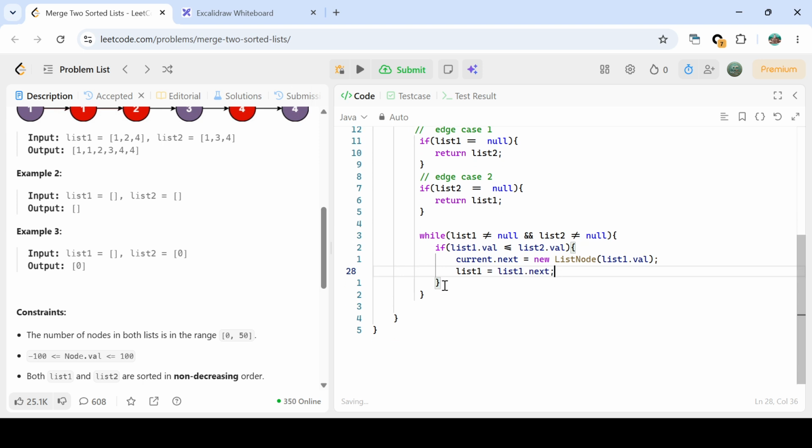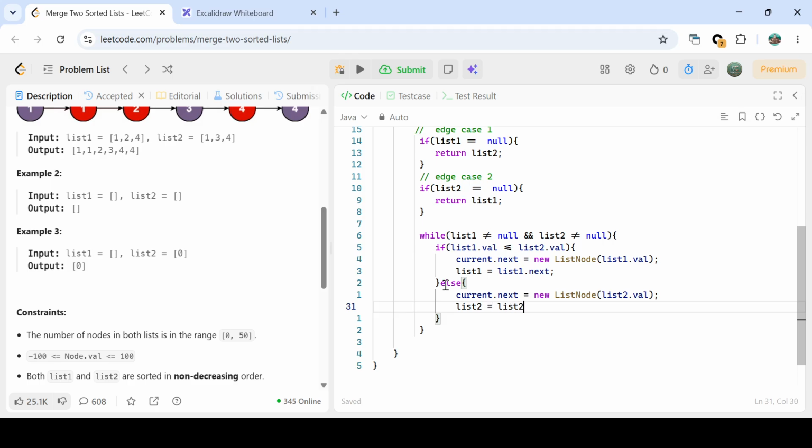In the else condition, if list 1 is not less than equal to list 2, we have to write current dot next equal to new list node, and here we are writing list 2 dot val, and we are moving list 2 to list 2 dot next.